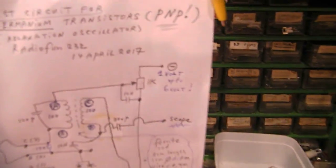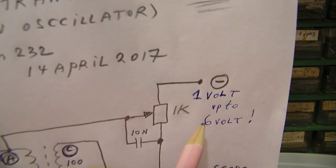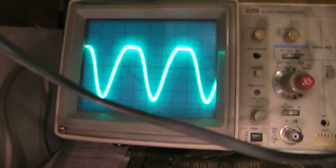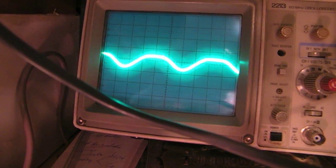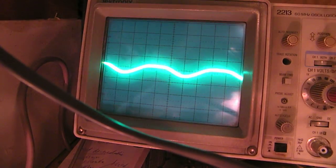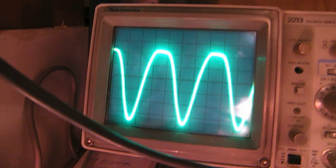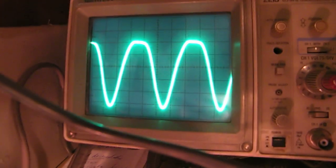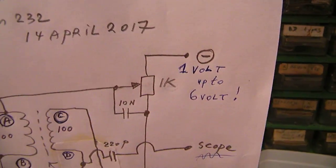And the good thing, or the peculiar thing, is that it works on very much lower voltages than I've published in the first circuit. From 1 volt up to 6 volt, your germanium transistor works. Now it's 6 volt. Now it's 2 volt, 1 volt, 0.7 volt. And that all has to do with the properties of the germanium. You can use germanium transistors for oscillators on extremely low voltages, even up to, say, 1.5 volt.